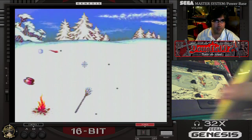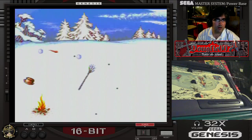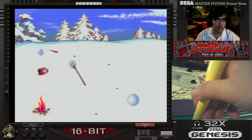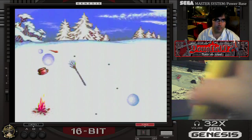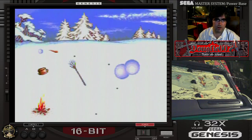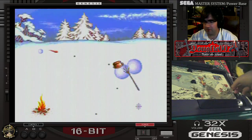Oh, look, we get to build a snowman. Wait, are we seriously just going to give me the stuff to build a snowman? Ah, there we go. You click and roll the ball around. How big can we make this ball? Something like that. All right. There we go. The little top hat. Done. Inappropriate stuff with kids' games again.